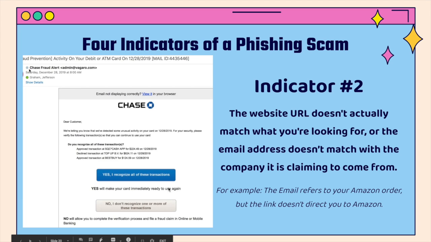The second indication that it is a phishing scam is if that website URL, again, that's that www.whatever.com, doesn't actually match what you're looking for, or the email address on that email doesn't match with the company it's claiming to be. So in this first instance, let's imagine that my email is talking about my Amazon order.